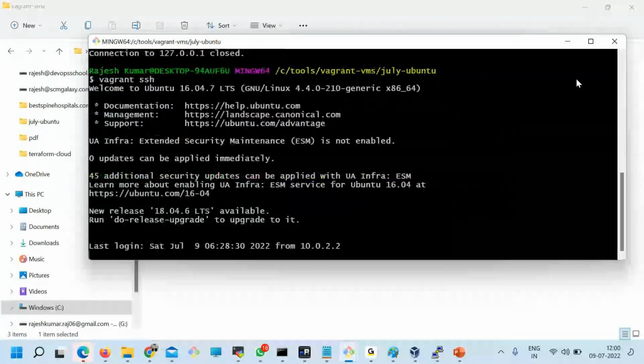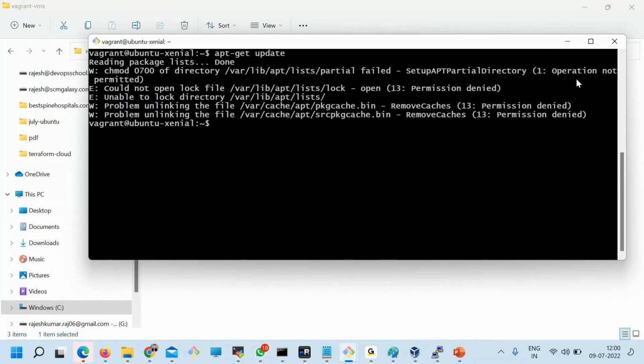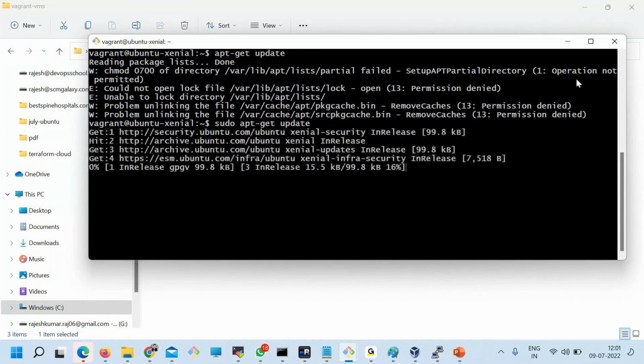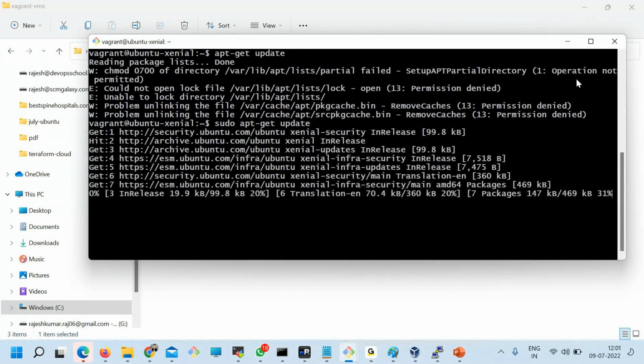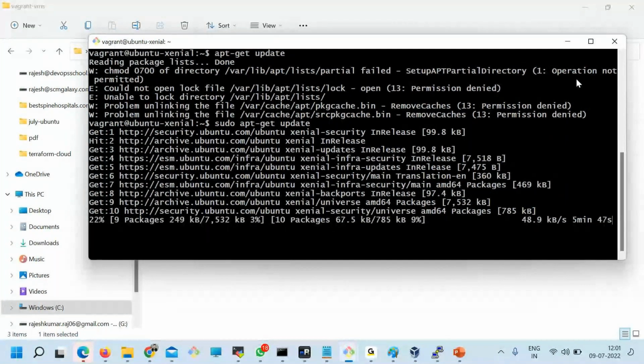So now you do whatever you want. What I was doing actually, apt-get update. Permission required, so sudo. Mind it here, not every user will be a part of the sudo list. You have to add that user into the sudo list. That also is one of the learnings: how to add a normal user into the sudo list with a password or without a password. In this case, it was without a password. But sometimes you can add a user in the sudoers file with a password or without a password. So those are the things you also have to practice.